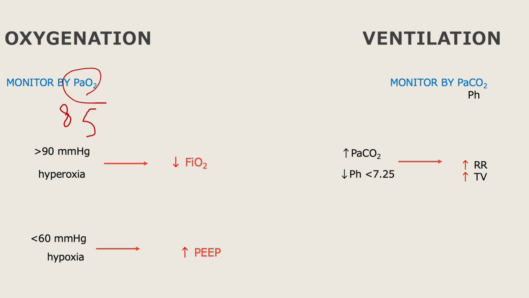Now, let's say it's the other way around, and in fact, they're washing out more than they should, and the PaCO2 is low with alkalosis. In that case, I'm going to first try to decrease the tidal volume, then decrease the respiratory rate as a second option to retain a little bit more CO2, and if that doesn't work, still the last resort would be to increase sedation. That means that I'm decreasing the central respiratory stimulation.